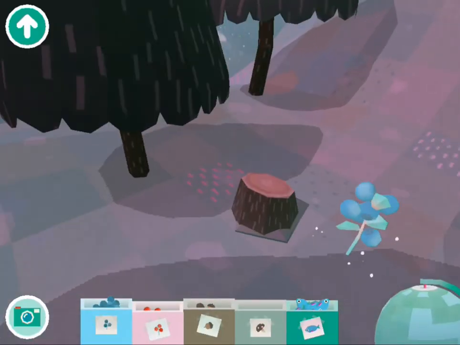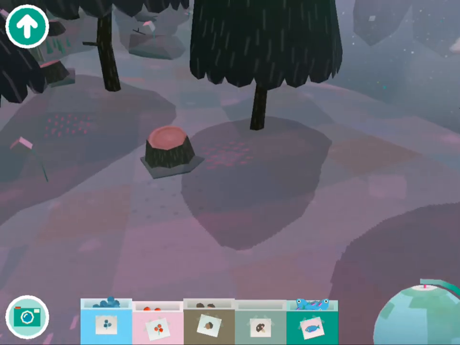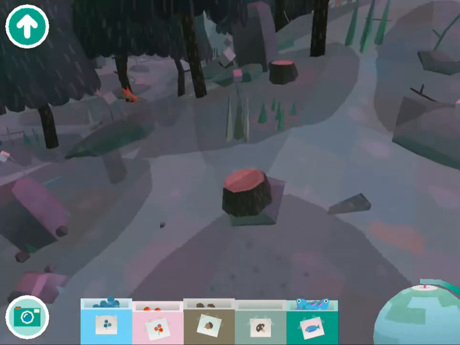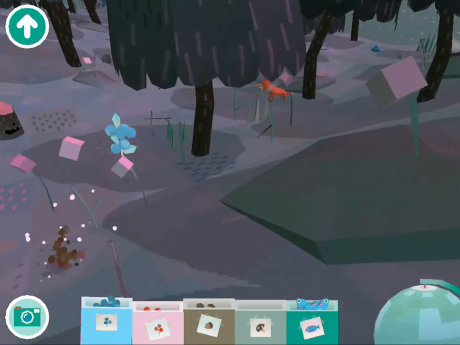Let it run for a little while before we have a mass extinction event. By mass extinction, I mean we're just going to flood the whole place. Oh, come on. I thought that one had a face. Sometimes the stumps have faces. It's weird.